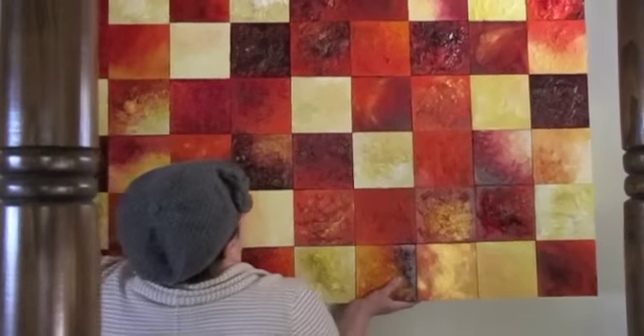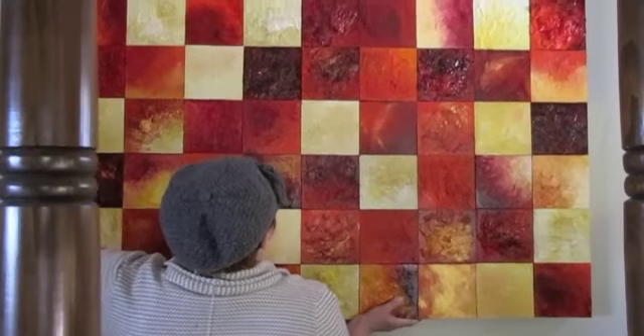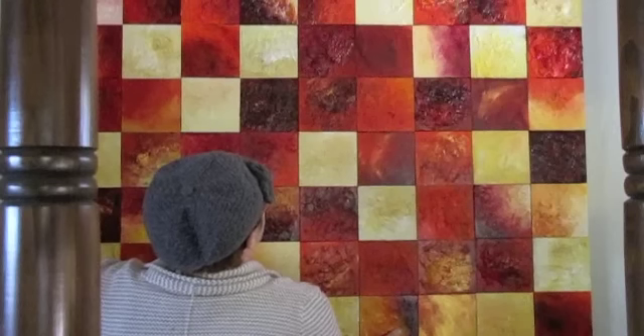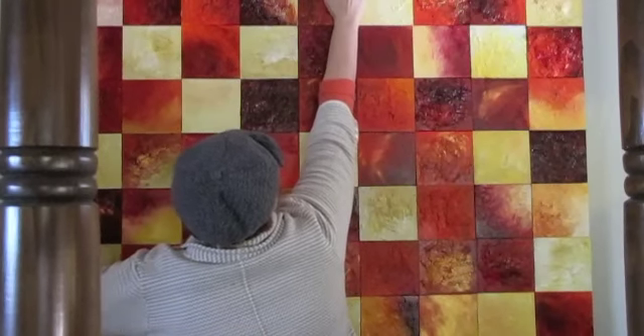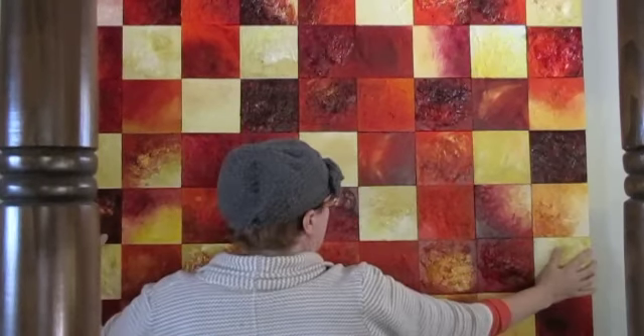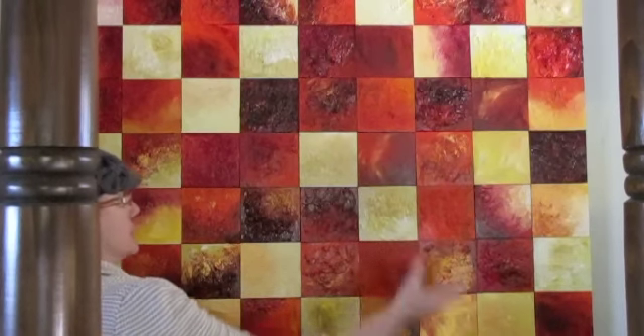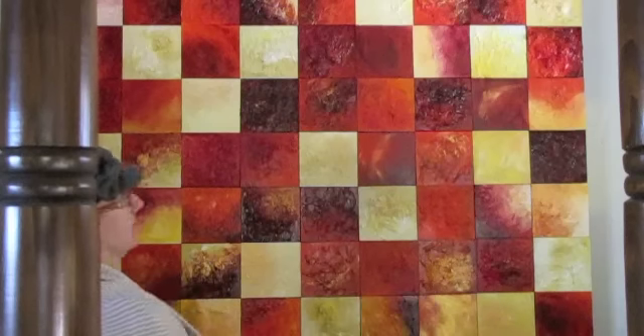I have my bracket in place and I'm just going to slide my piece of art over the top of it, put it flat up against the wall, and then just slide it down gently. I'll make sure it's attached securely. One of the things I really like about this is that I'm not going to have to come back and adjust it, balance it, or make sure it's level — it's just going to stay exactly as I place it. That's one of the really nice things about doing such a secure bracket.